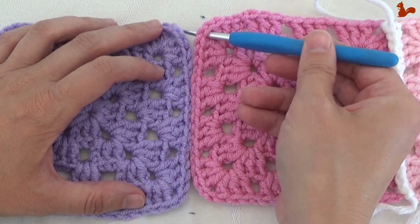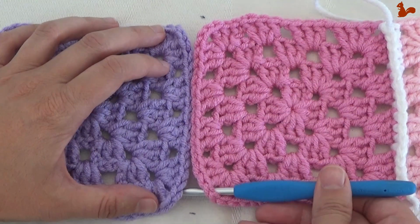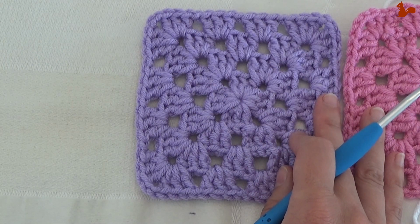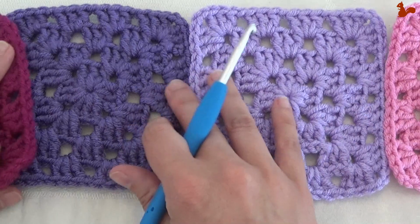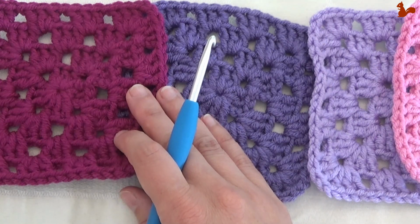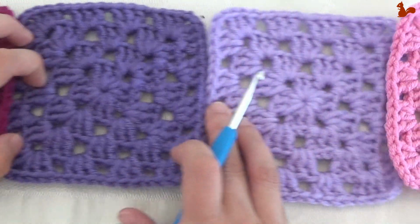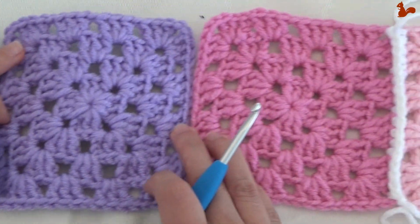So starting in that first corner with color A, work a single crochet until you're to the last corner. So going to work join color D, and then move up the fabric, and then comes color E, and then comes color F, and I believe it's then B, well, B, E, D, F, C. I have it in the written pattern, but even though this is the order that I join these squares, really if you want to join them in a different order, that's perfectly fine, of course. This is just a suggestion I give to you how you could join the squares.